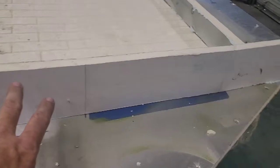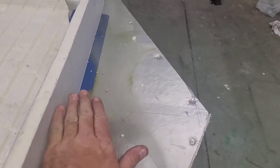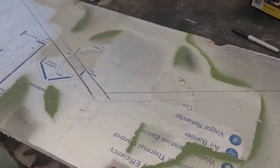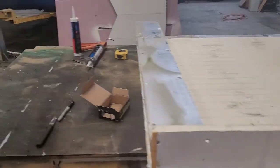Now, obviously, I don't want that much recess inside there. I want probably this section to be about the depth of this. So what I'm doing is I just took an extra piece, and I just laid it on here, and went on the bottom side and I traced the shape of the roof. But you want to make sure that that doesn't interfere with your roof pieces.